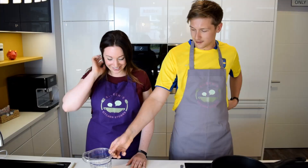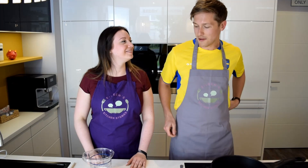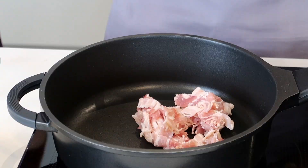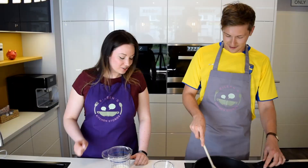Now we've done the assembling of this beautiful pan, and what's next? So now we need to fry some bacon. And then we're gonna do the funniest thing with this dish, which is the whipped cream. We're gonna mix it with some spices and some chili sauce. That's the Swedish Felix chili sauce. It's very ketchupy, with a little spice in it. Let's start frying the bacon. All right, let's pour it in.